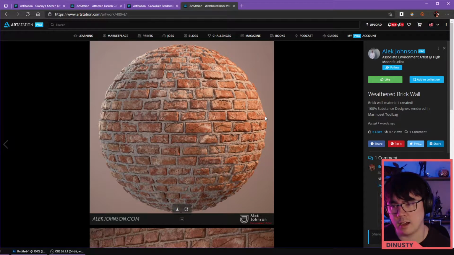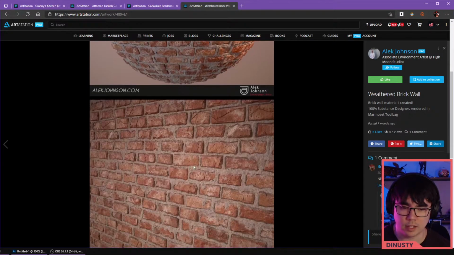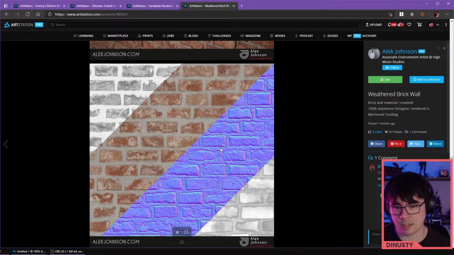I can tell that this is the brick wall material I created, Designer render marbles the tool bag. So I can just tell that you're still understanding how Designer works, right? And if we're being honest, I haven't been in Substance Designer for ever, other than to bake stuff and to do some really simple texture work on assets, not tileable materials. But there's certain definitions for how the grout is interacting with the brick. And if you scroll down here, seeing how the edge of the grout meets the brick and just that interaction in itself.